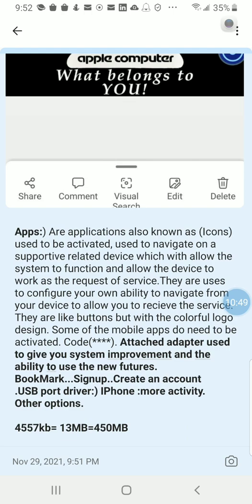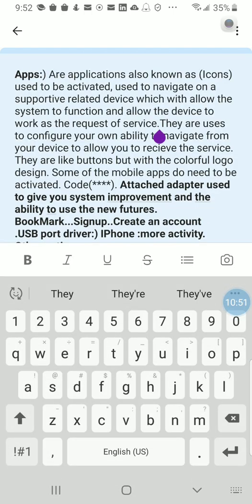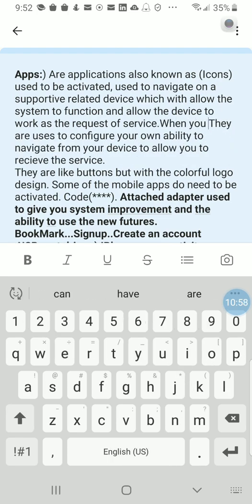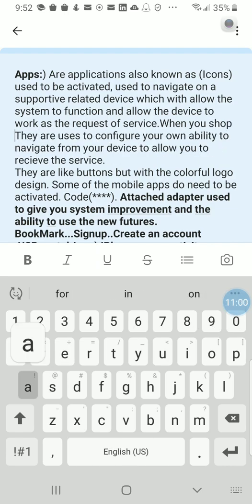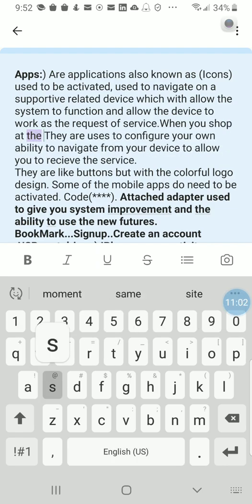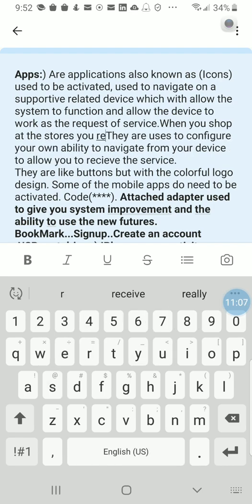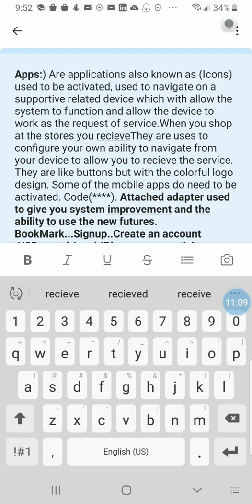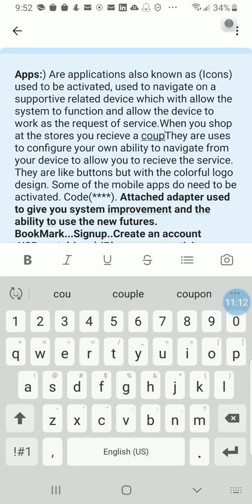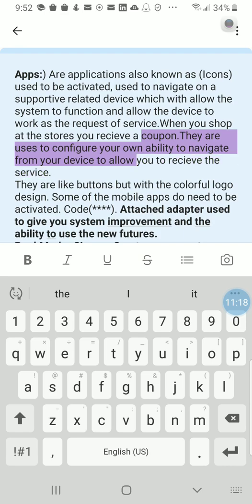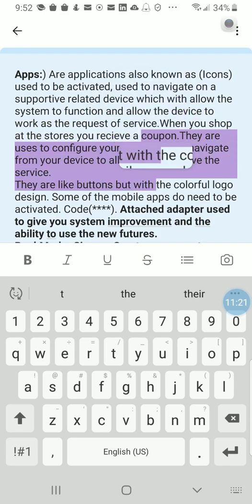I can also put it this way: when you shop at the stores, you'll receive a coupon, and most of the time that's usually the case. That coupon is going to have the details, the coupon code and everything.